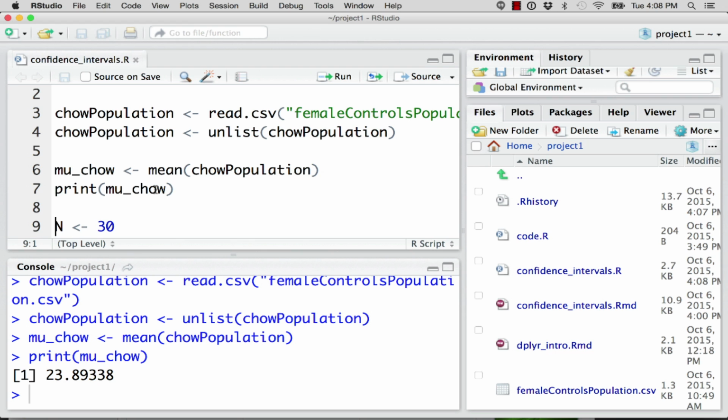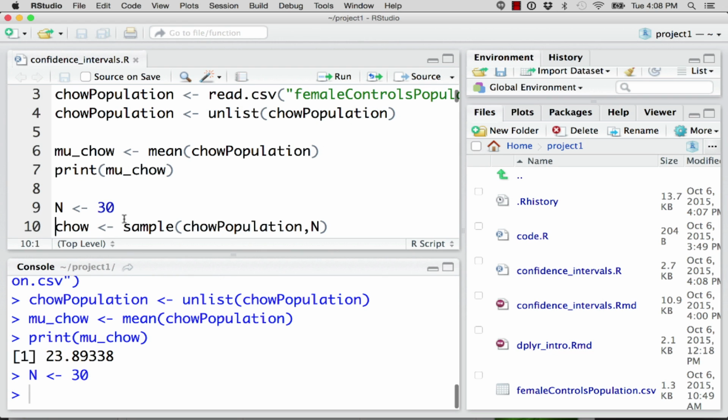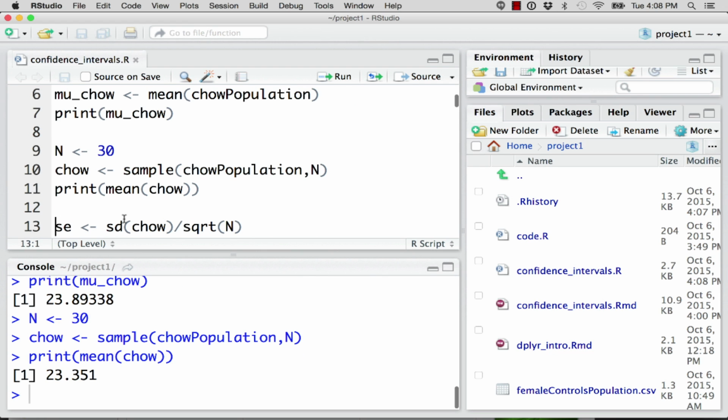Now in practice, we're going to get a sample. So here we take a sample of 30 mice, and now we get a different mean. The sample mean is not exactly the population mean, as expected, because it's a random variable. And what we want to do now is create an interval based on the 30 data points that we have that we can be pretty certain will fall on top of the true parameter, which in practice we don't know.